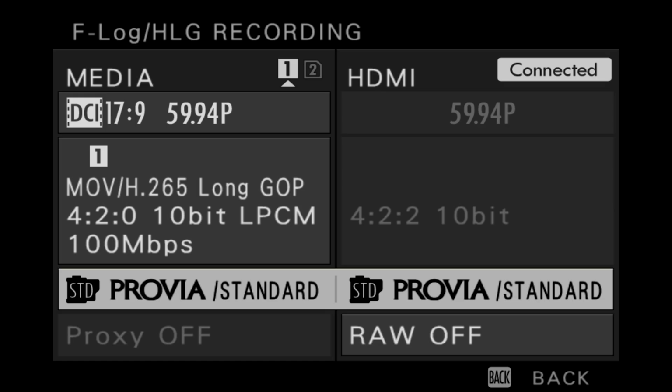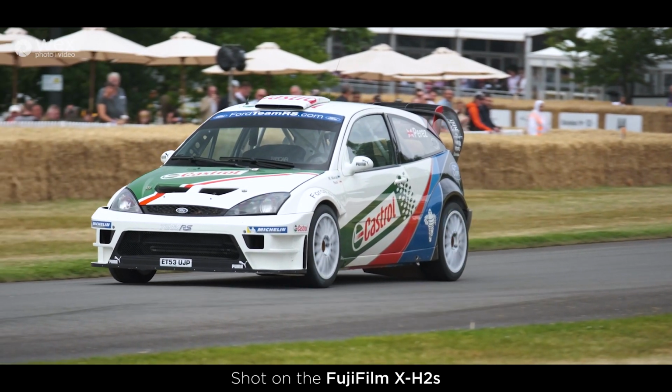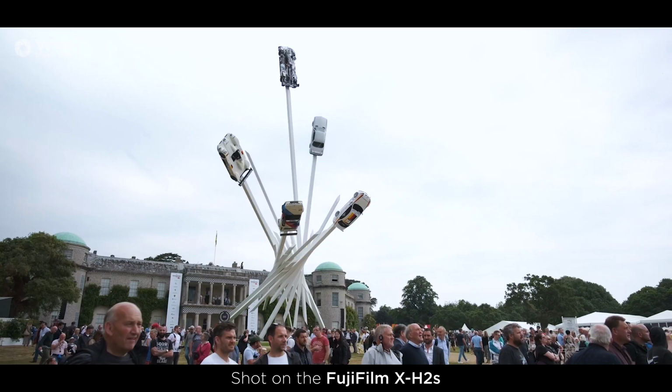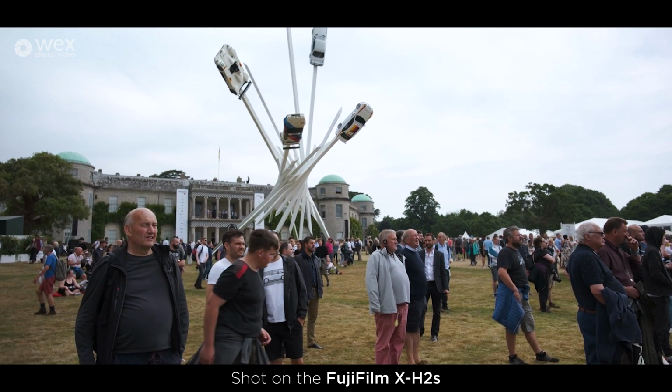This camera also boasts an unlimited record time, so the actual video doesn't stop at 29:59 like other cameras. This camera actually has no record limit, and you're actually limited by either the battery or the SD card's memory.